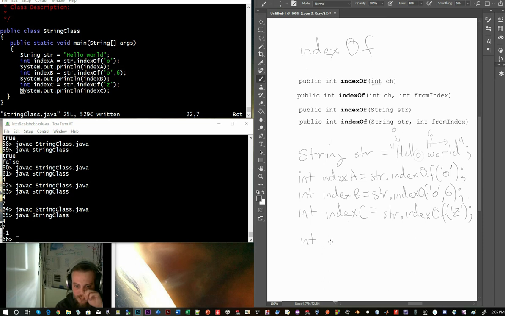So int index D gives us, let's say, string dot index of LLO. Okay, so it will try and find the first occurrence of LLO, which we can see should be at index 2. So we'll run that.